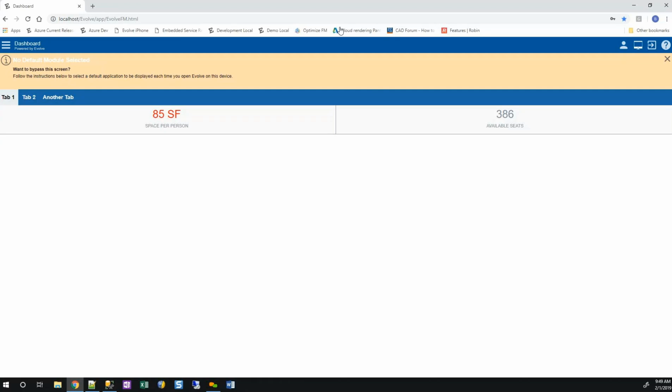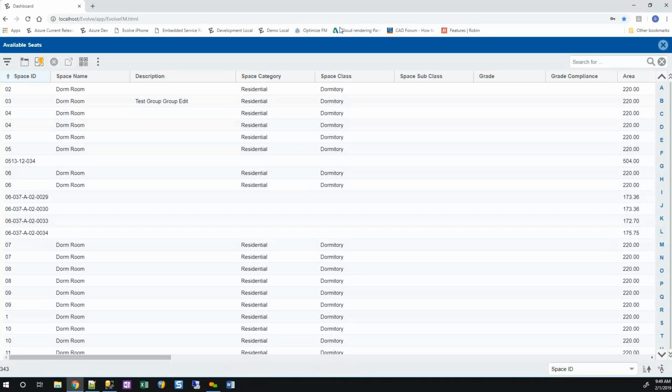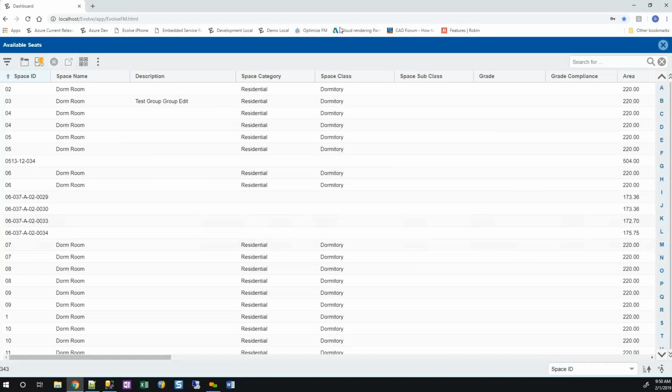But if I click on this, nothing's going to happen because this is just kind of an indicator. In this particular case, you'll see, how can I tell from a user standpoint what I can click on and what I can't? When I hover over this one, you'll see nothing changes. When I hover over the other one, you'll see that there is a visual change, meaning I can click on this thing. So when I click on this one, it's actually going to give me a list of all of those spaces where seats are available.